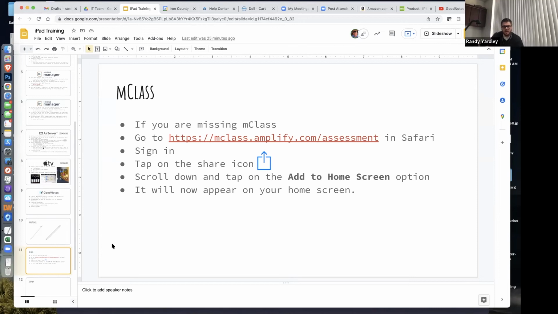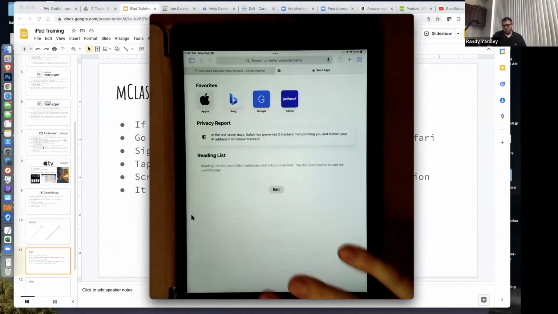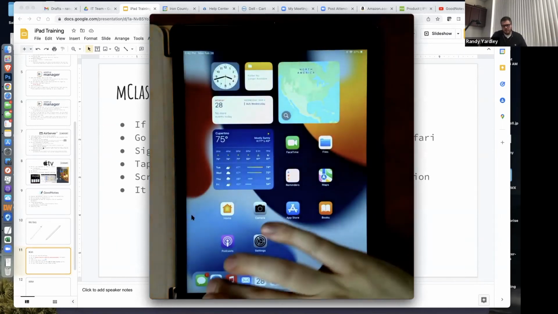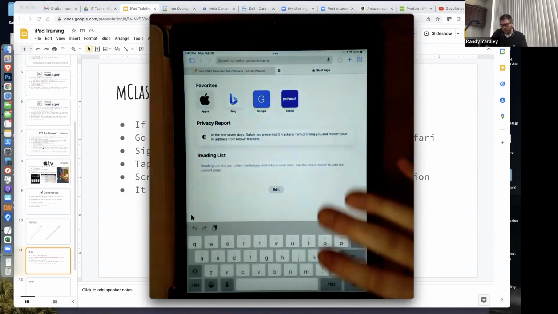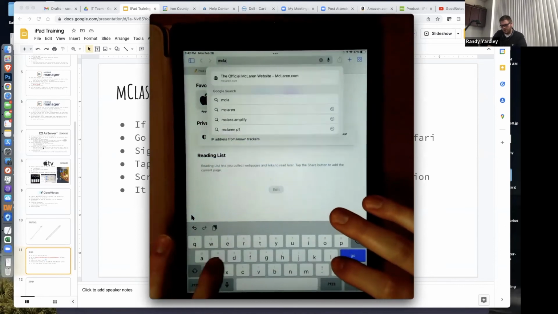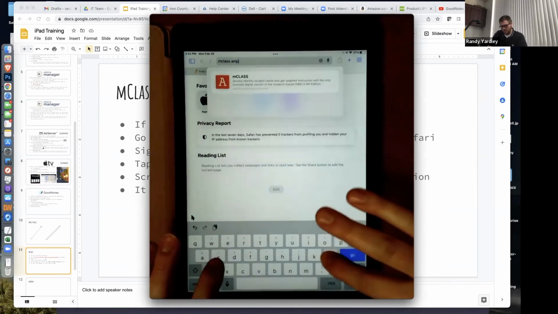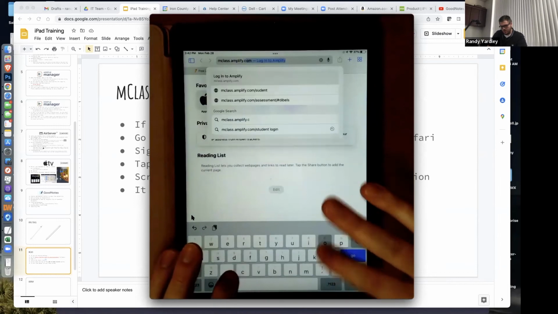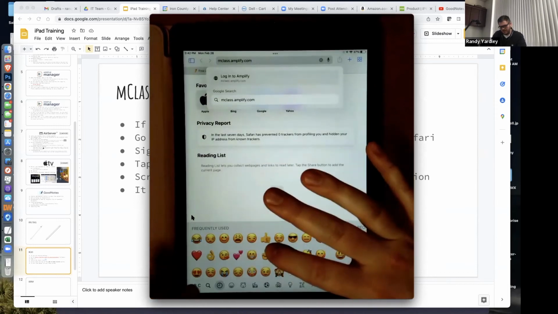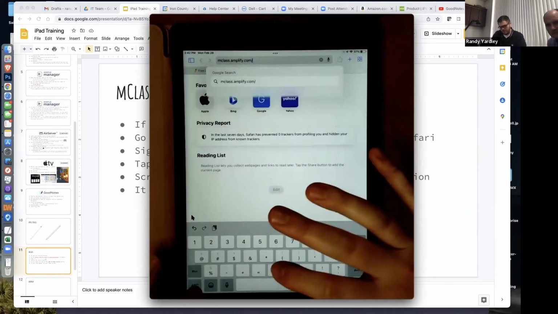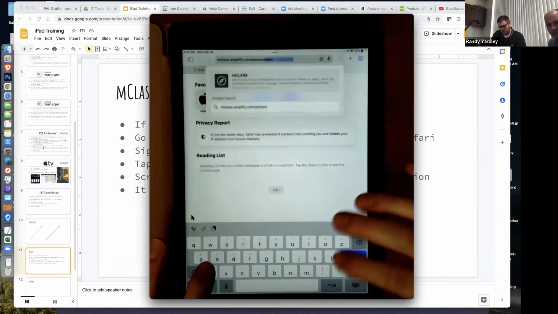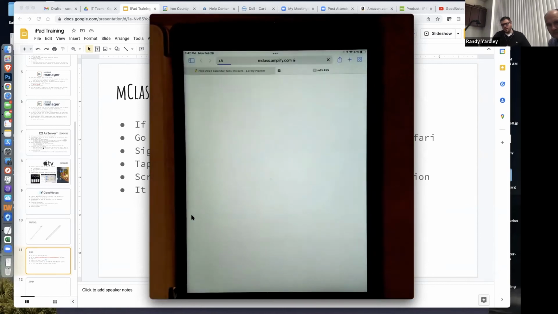So if we go into Safari, let's open up our visualizer here. We're just going to open up Safari, and we'll use M-Class as our example. And the big ones, the M-Class assessments. So we're just going to go here.